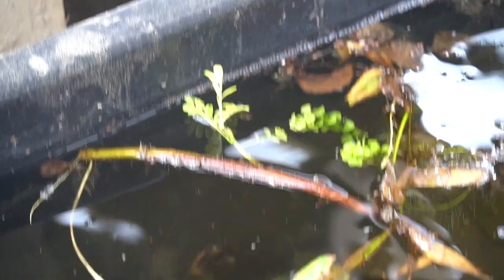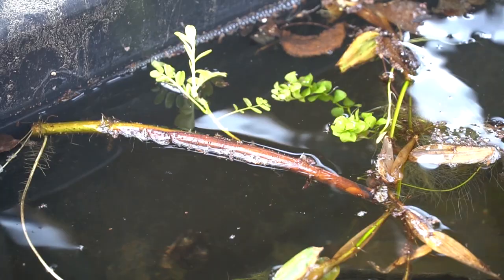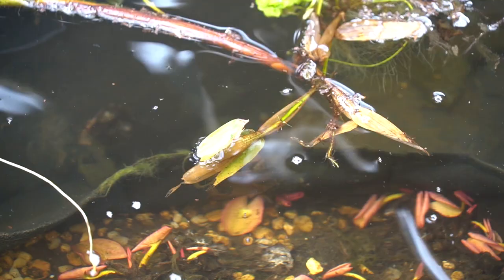You can see also I saved a little teeny tiny piece of my sensitive plant from last year. I did order more to come in. And then there's a little piece of Asian something or another, seed fern or something like that. That's a floater that survived. And then I have the tub of this stuff that I'll use to seed all the others. Then I have a few other floaters down in the fish room.